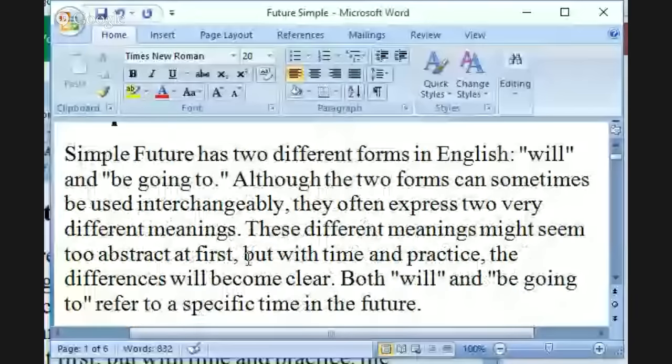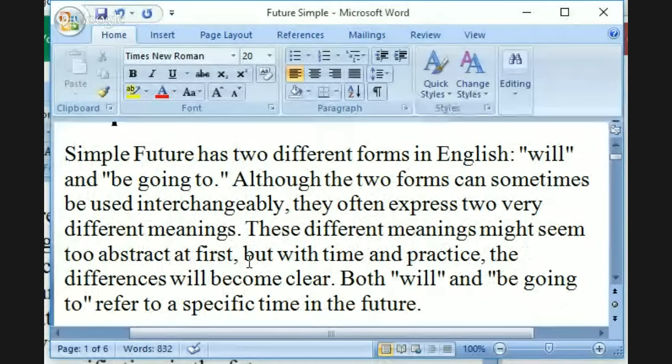Thank you. Okay. We're going to jump right in because I started a little bit late because of technical problems. So I'm going to do a screen share here, talk to you a little bit about using the simple future verb tense, and then look at the forms, and then we're going to look at uses and practice them. All right, there are two forms of the simple future in English. One uses will in the verb, and the other uses the verb to be plus going to plus the verb.